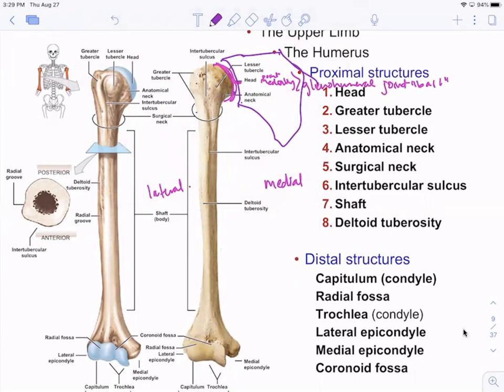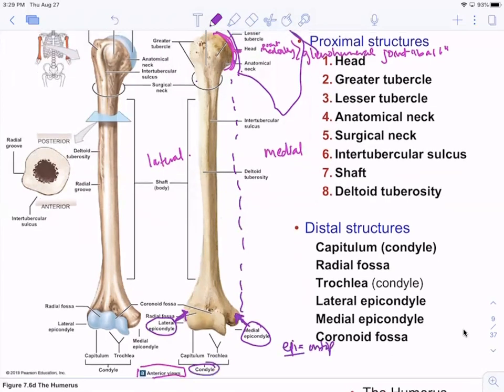And that's important when we get down here and we talk about the medial epicondyle, right? So you're going to know that that's medial because this is the medial side. It's coming straight down from the head, which is medial. Then you have a lateral epicondyle, which is here. They don't line up perfectly. And that's on the lateral side. Epi means on top or around. So epicondyle is on top of the condyles. And so we'll talk about these condyles. They have special names on the humerus.